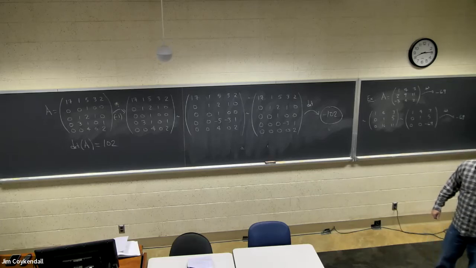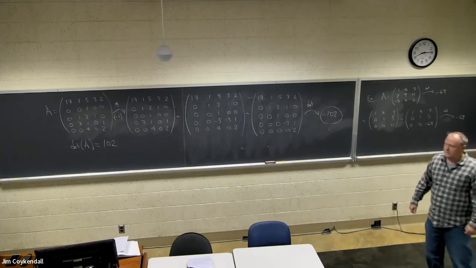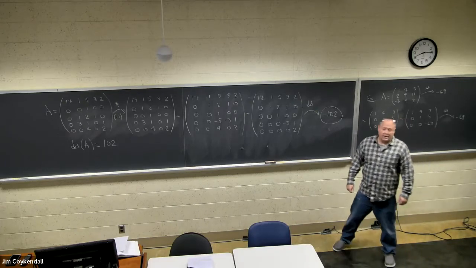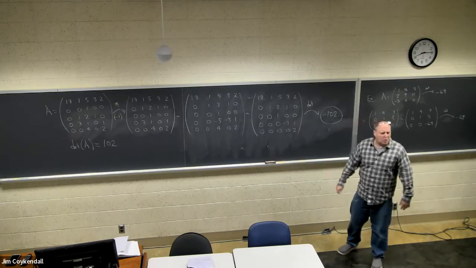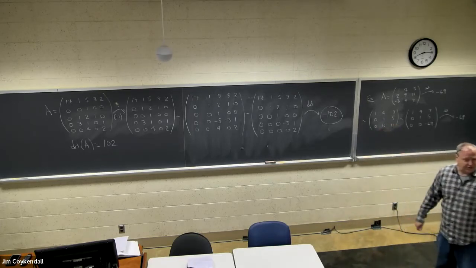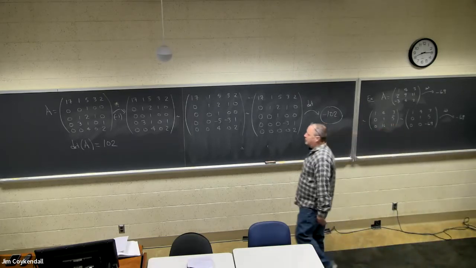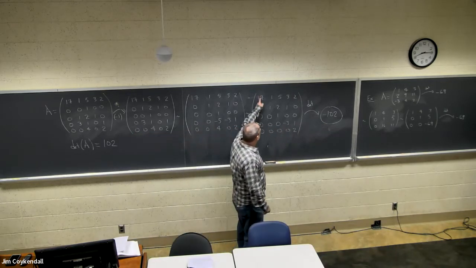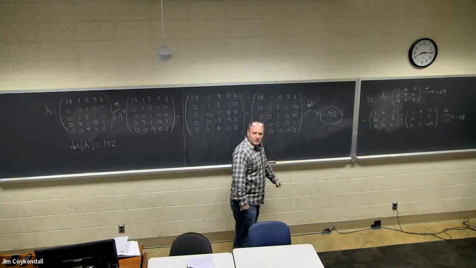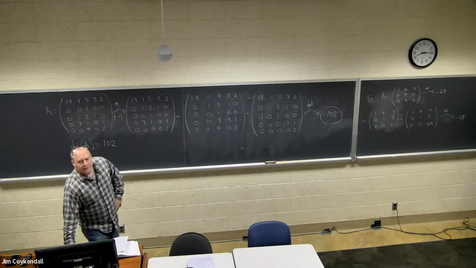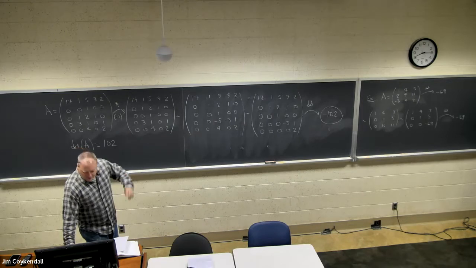Would you keep it like that, or would you row reduce it further? Completely no need to here, because all I care about is what the determinant is. Once I've got it in this form, I'm good to go. Don't do any work. Be lazy like me. Emulate my laziness. Don't do anything that's not necessary to move on to the problem. Other questions? Okay.